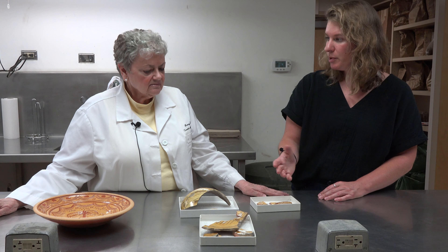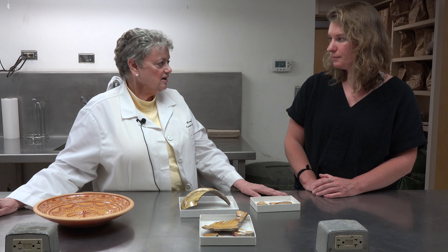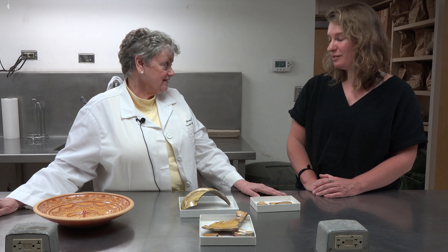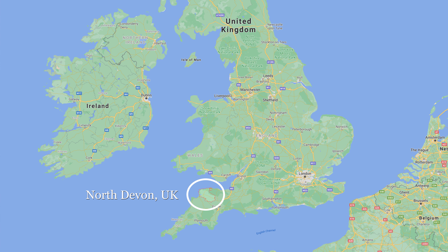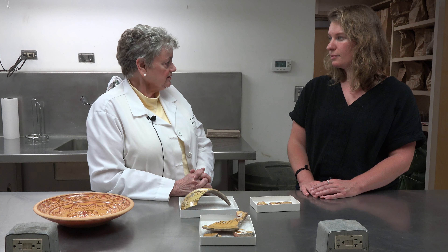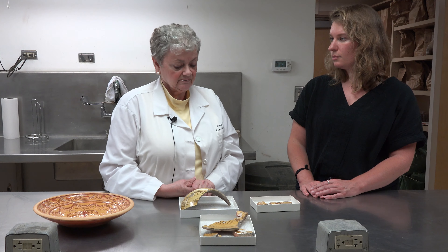You can see an example of how he used a fork-like device to carve the decoration on the rim and also used it to stipple the flower motif. These examples come from the Jamestown Rediscovery collection, but the National Park Service also has a huge collection — the largest collection of North Devon Sgraffito slipware in the world. The large collection that was found here was excavated from a ditch that drained — it was a drainage ditch and also a property boundary line.